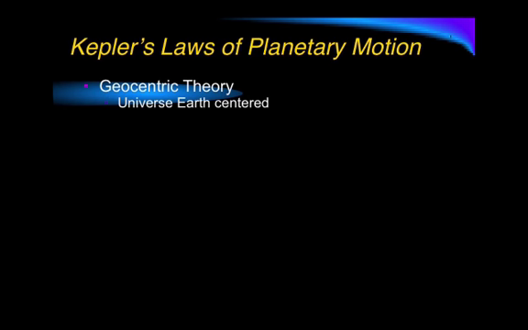In other words, it was the idea that the Earth was the center of not only our solar system, but the entire universe, and the entire universe simply revolved around the Earth. Now, the person who's given credit for this is a Greek named Claudius Ptolemy, and he's largely given credit because he was the one who sort of wrote it down and published it.